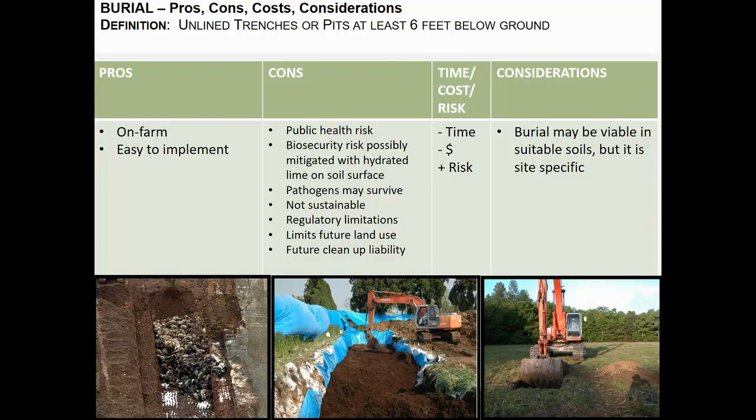So as an example, when the carcasses are buried at depth, although the tissue doesn't break down, there is an initial release of liquids in the form of leachate. That leachate contains very high concentrations of nitrogen and phosphorus, and if you have the right soils with the right distance to groundwater, with the right distance to a residential drinking water well, those levels of nitrogen are 2,000 to 4,000 times higher than the safe limit for human consumption, and that high level of nitrogen could be fatal to infants.